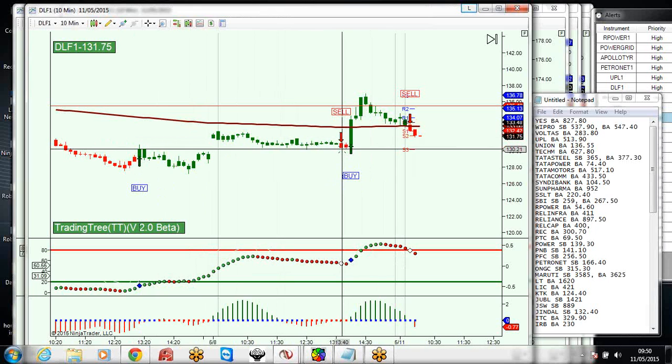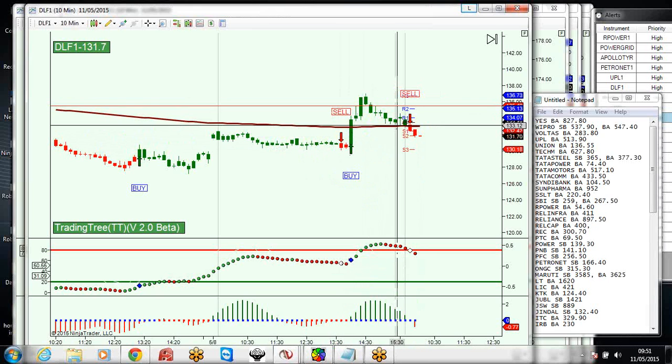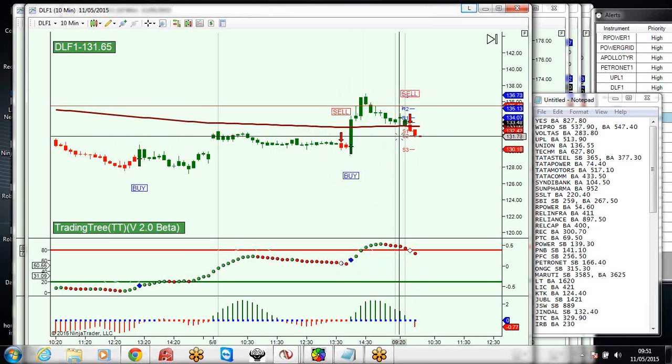And then you have the sell call. You place your order below that, and that call has not got triggered. And then again we had a buy and then it closed here. So similarly, if you place your prices correctly, then either the call gets triggered and it will give you profits, and you can book profits at different levels, R1, R2, S1, S2. Or your call doesn't get triggered, again you get a buy call and then you start trading on that particular signal.